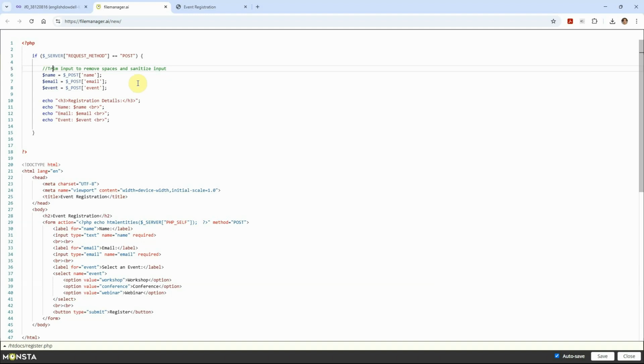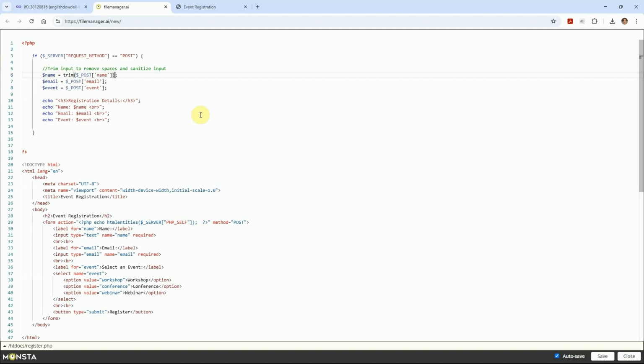So the first one we're going to do is our trim function. Remember, the trim function just takes off any leading or trailing spaces. If somebody typed their name with a space behind it or left a space in front, it trims it off, because sometimes that can cause errors, or we just don't want that in our system. The way we write the function is we write the name of the function, then the parentheses, and whatever the argument is goes in between the parentheses. For trim, the argument is the value that you want to trim.